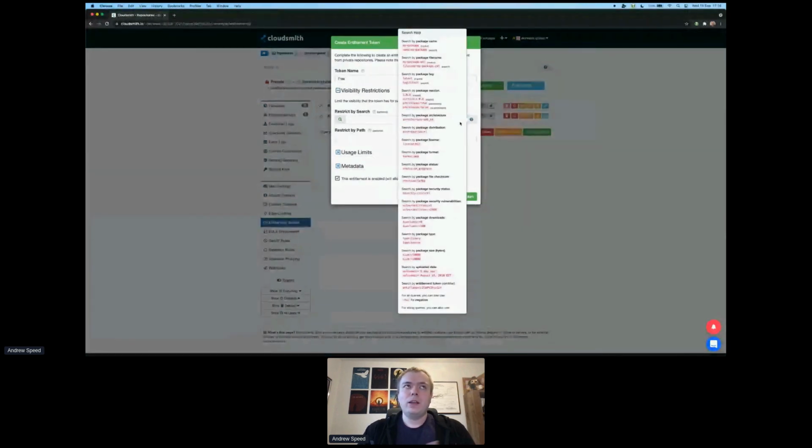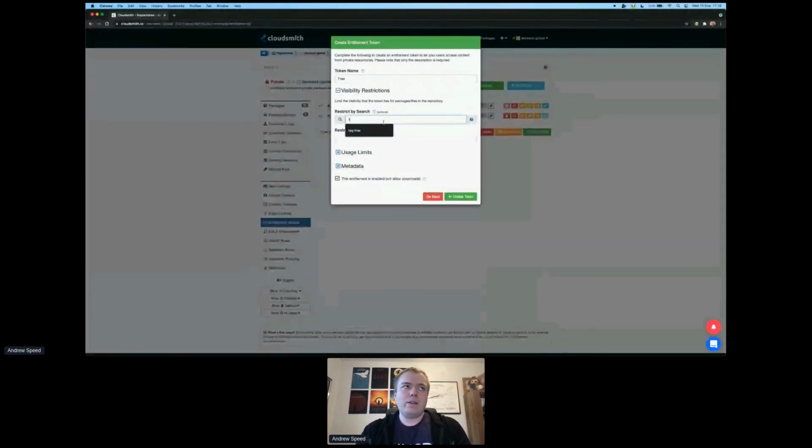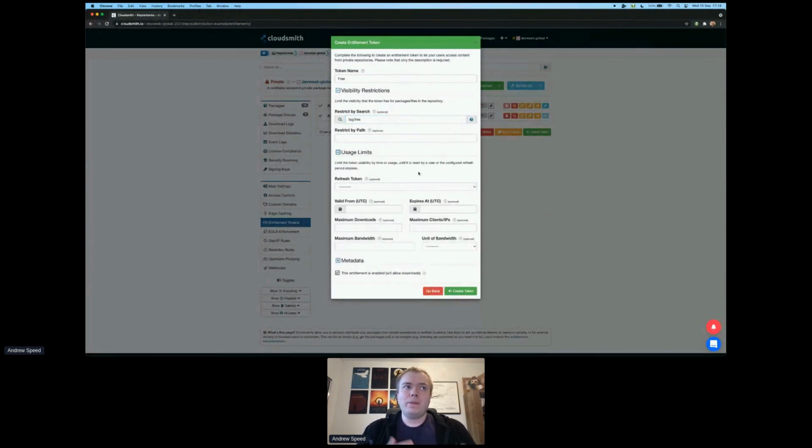attributes on the package. So that could be things like the package name, file name, tags that you can apply yourself, or tags the system will apply automatically for you, architecture, version, etc. Whatever fits your use case. Just for this simple example, I'm going to use the free tag, which I applied myself. Other options you can restrict on are things like timestamps as well.